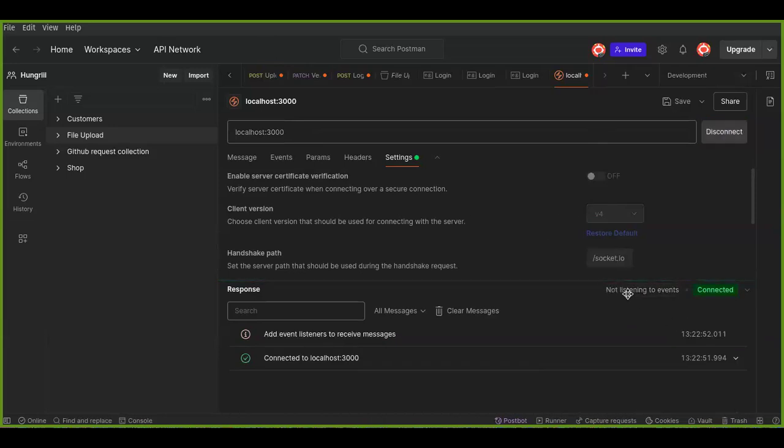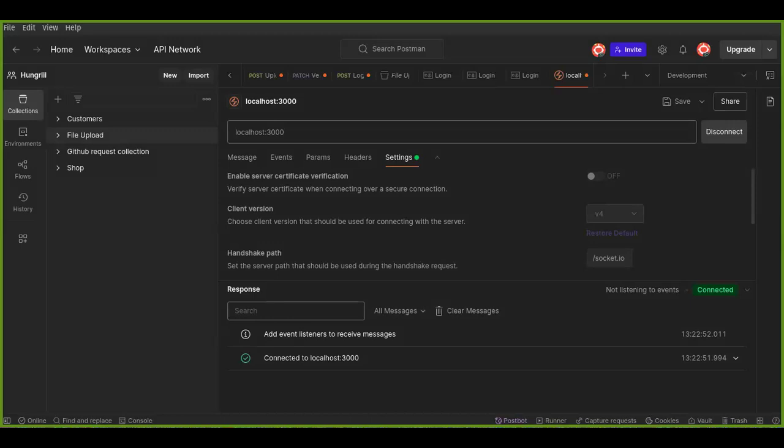I just went back to app.js and pressed Control S. Then I came back and clicked connect. So it connected. So we've been able to connect.